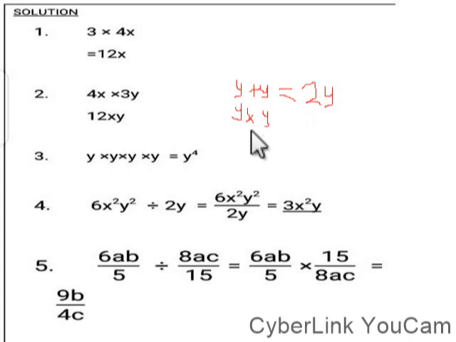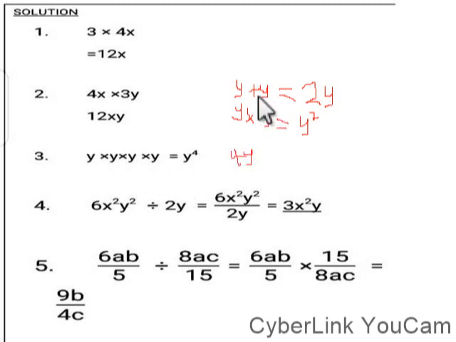But when you have it as y times y, that becomes a product, and in this case you write it in index form. So therefore the answer will always be power when it has to do with multiplication of the same alphabet. So as we have y times y, the answer will be y raised to power 2. So that's the difference between the two of them, because sometimes some students will write this as 4y, but that's not the case. So when you are dealing with multiplication, you multiply all of them, it will present its answer in index form.